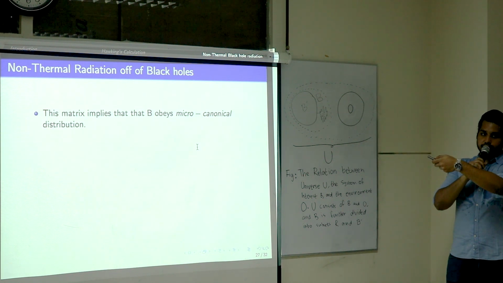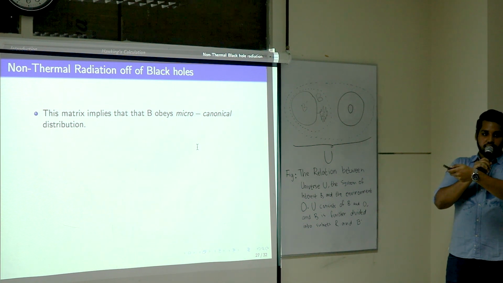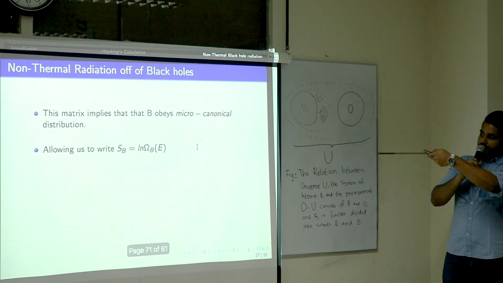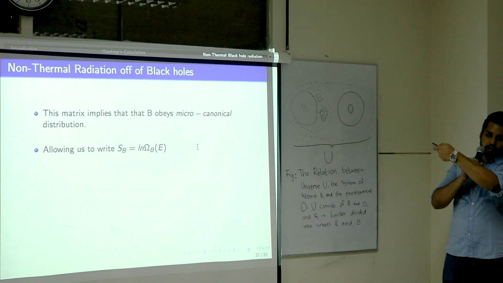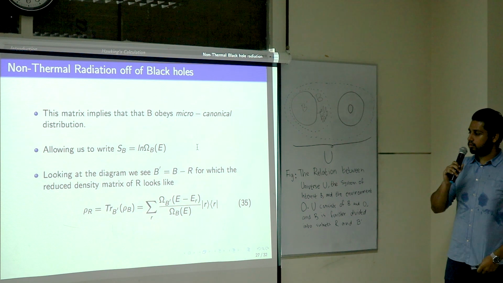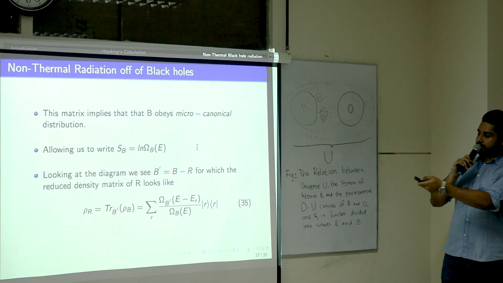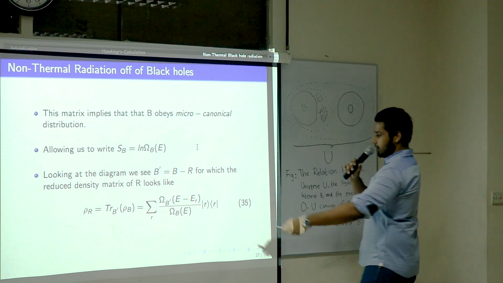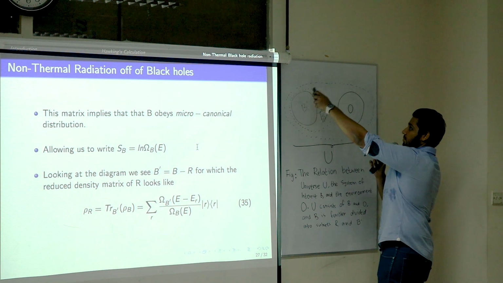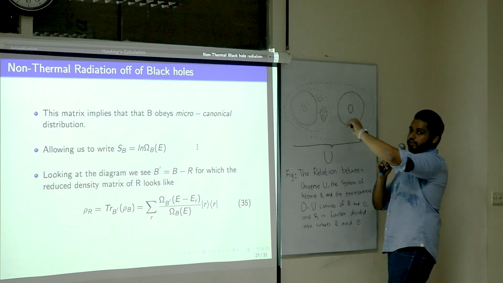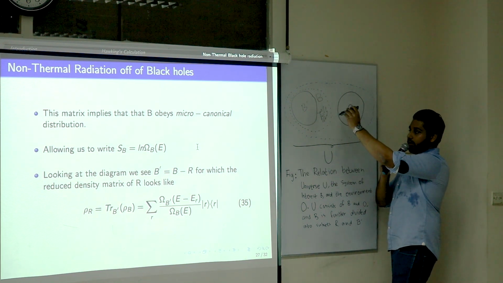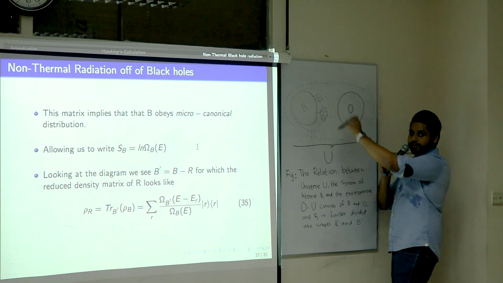This looks like a microcanonical ensemble, wherein we now have the freedom to write it in terms of the original definition of entropy, which is S equals ln omega_B(E). Again, we restate the density matrix where E is the energy of the black hole, as I stated before, the black hole before it evaporated, minus the energy of the radiated terms, the Hawking radiated terms.